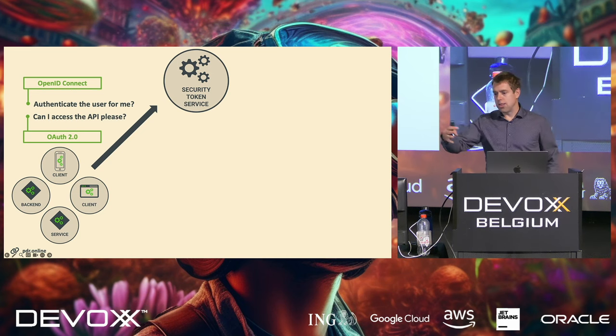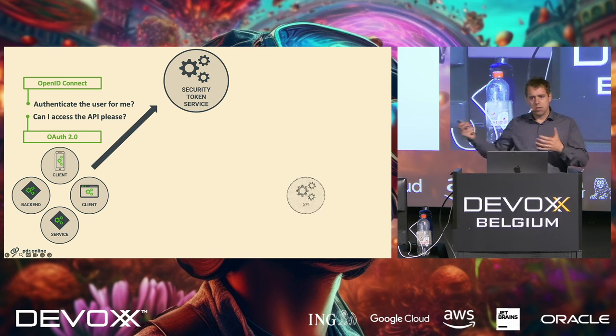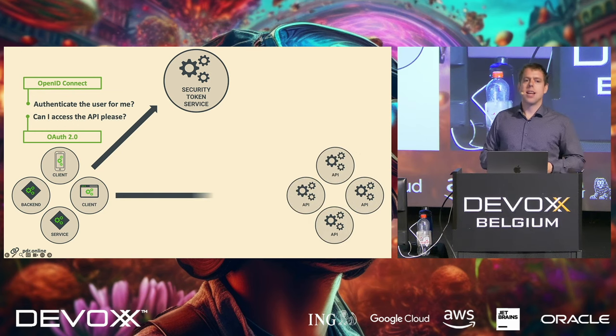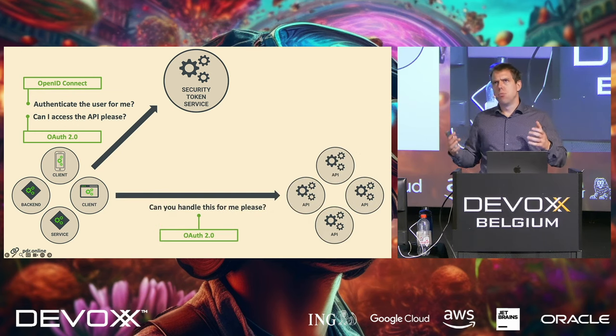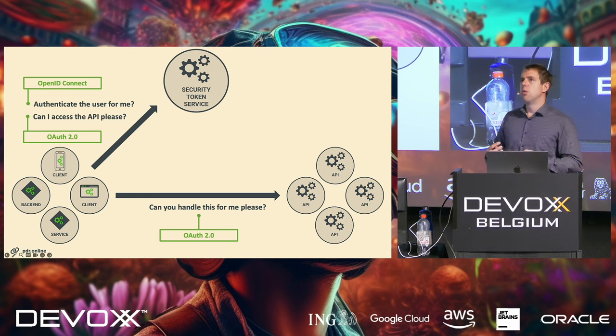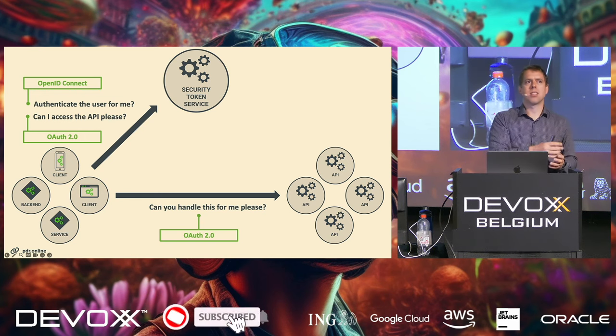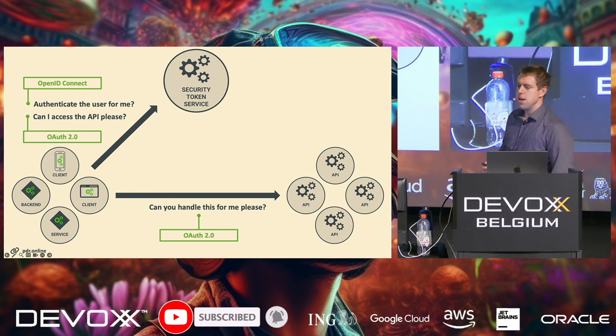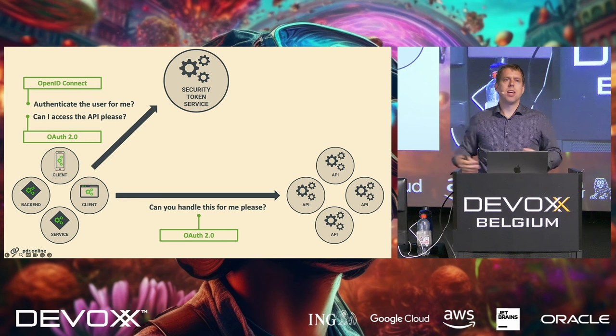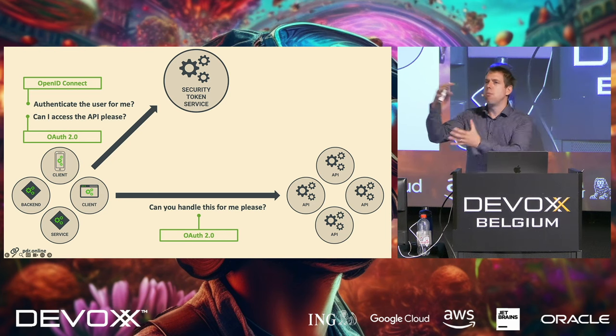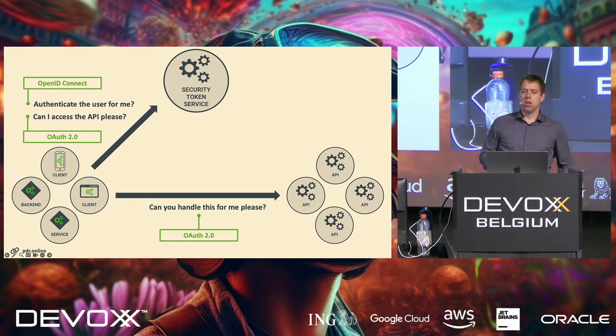Of course, if you try to access something, there's some resource that you want to access. And in general, use cases today, that's going to be an API. We're building API-based applications, I would say the majority of use cases for OAuth will be an API. You can have other types of resources that might be accessed, but in general, we're talking about APIs these days. So the client is asking the API, like, hey, I want to do something. Can you make that happen? And the authorization part or the relaying information there, that's going to be an OAuth aspect.